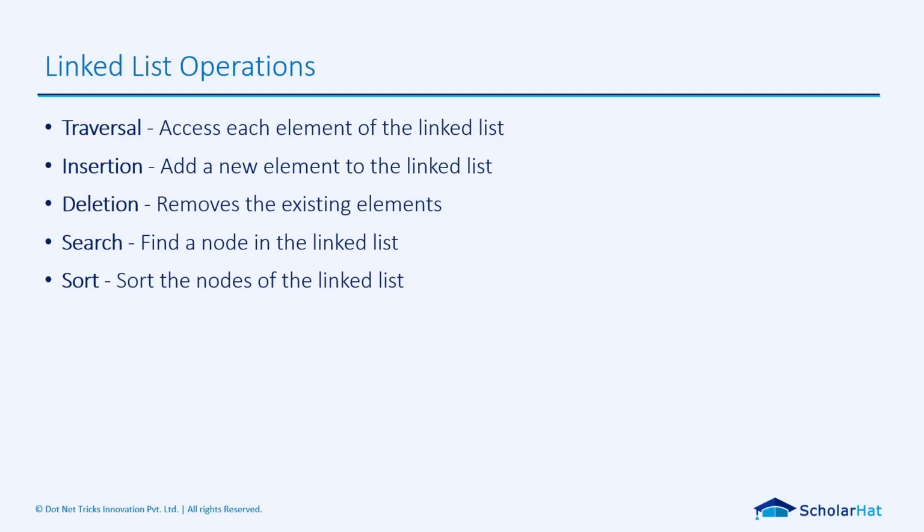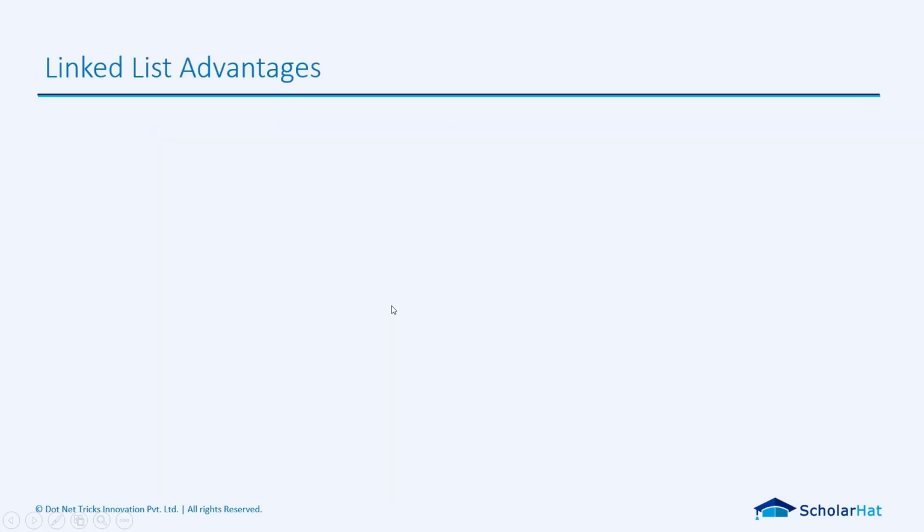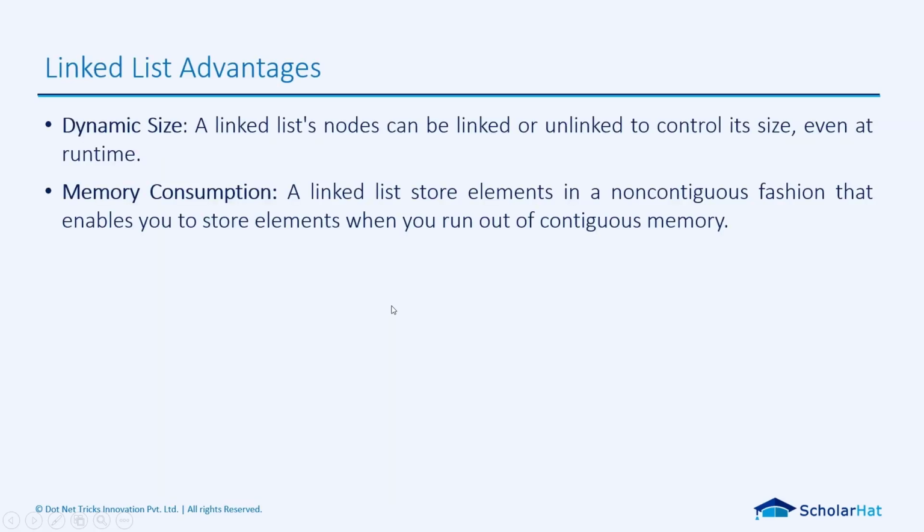Next is deletion. The same thing is going to happen here. Deletion means removing existing elements. Similarly, we can delete from the head, from the middle, and from the last. Searching in a linked list means you want to search for a node to see if it is there or not. Either you can search by the key or you can search by the position. You can create a counter variable and do it that way. You can also sort the linked list. That's all.